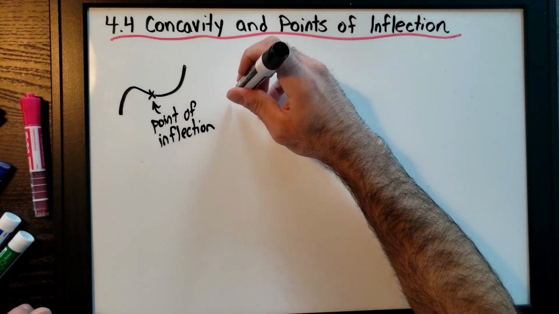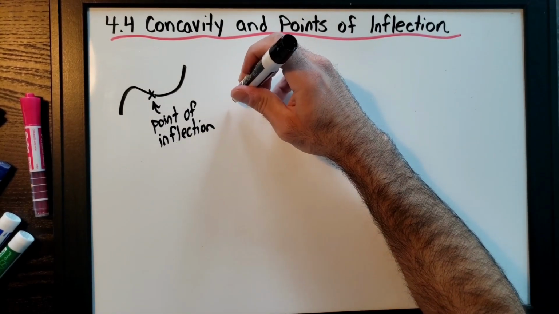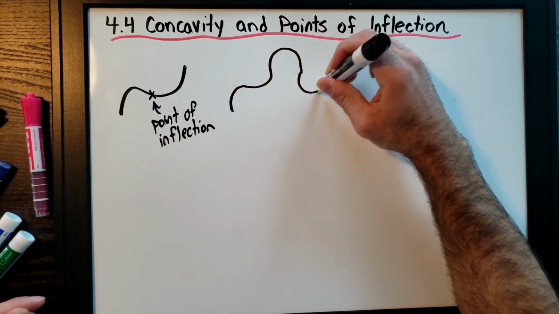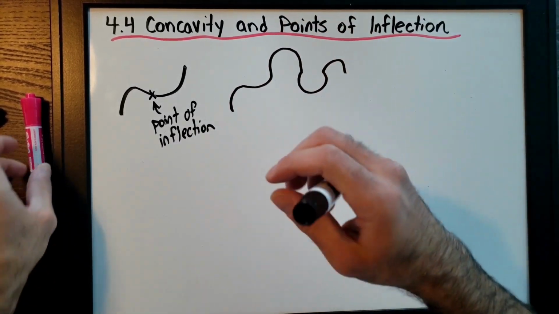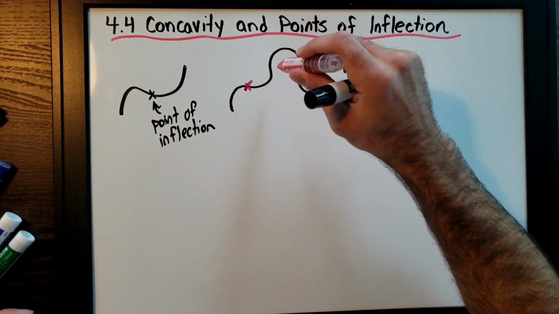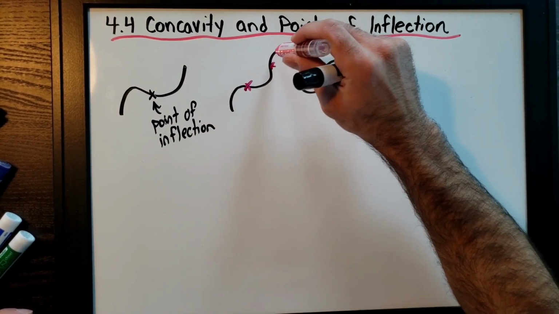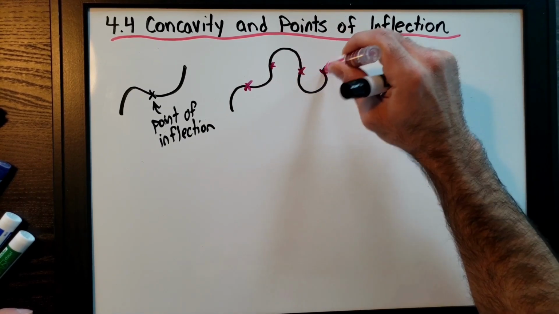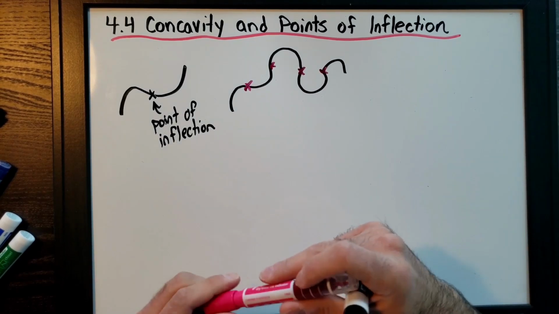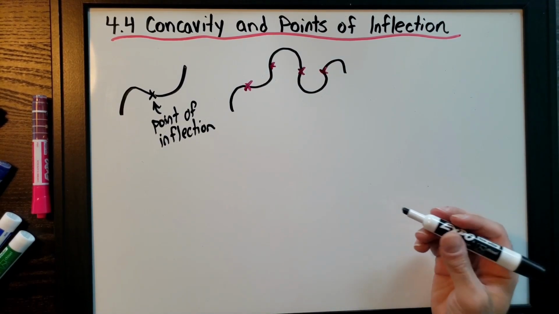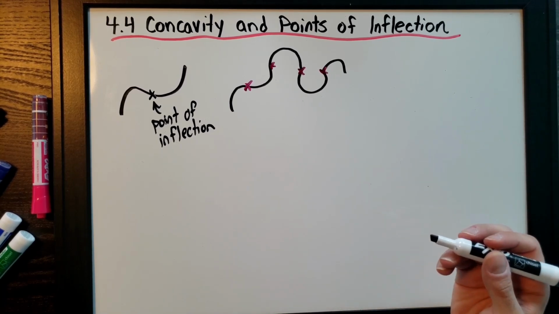Okay, it doesn't matter how it changes. I can kind of draw any shape. It can go like this. And all these points of where it changes from concave up to concave down is a point of inflection. This is concave down, and down here is changing to concave up. So these are all points of inflection. Points of inflection are useful because we know where we have to change the direction of our curve sketching.